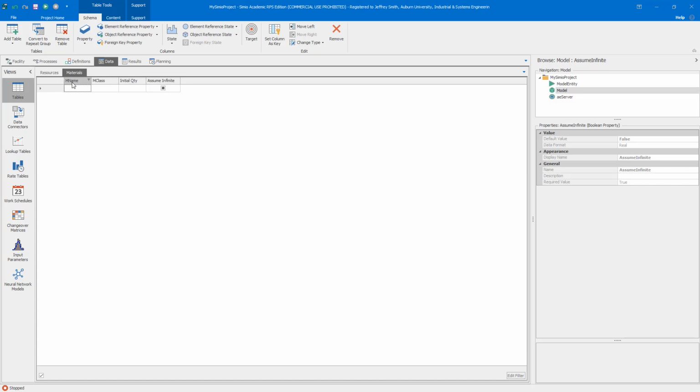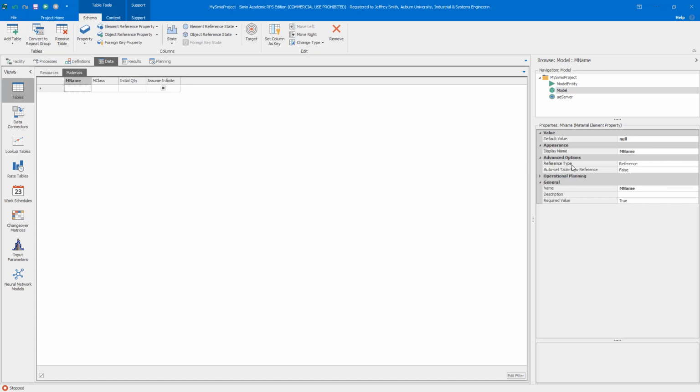So the next thing I'm going to do is go back in and make this auto create. So elements are handled a little bit differently than object instances. So I'm going to go over to my auto set table row reference. I'm sorry, reference type instead of reference is going to be create. And then I'm going to set the auto set table row reference to true.